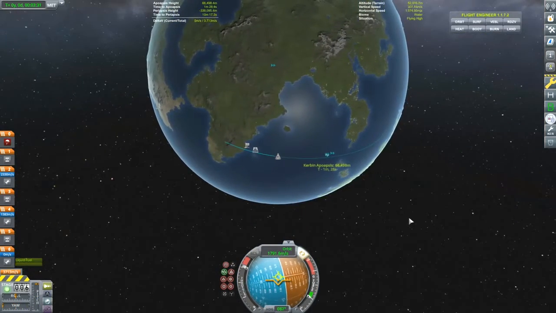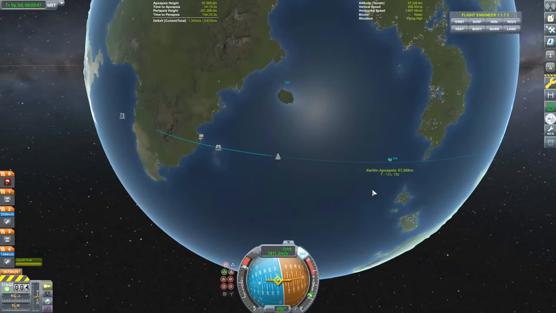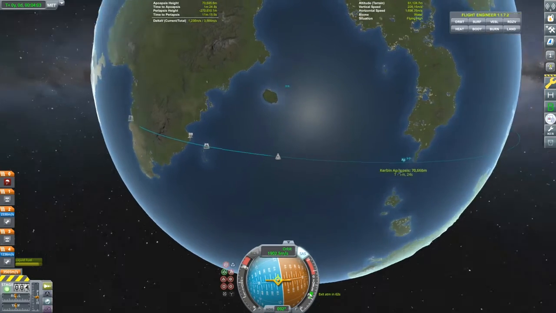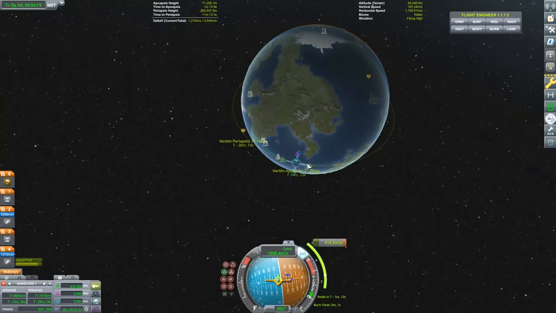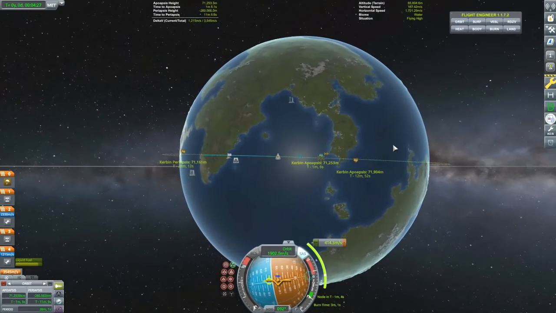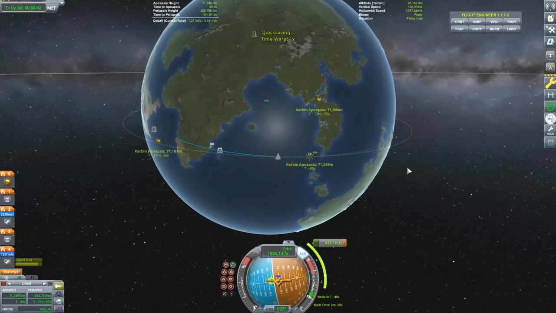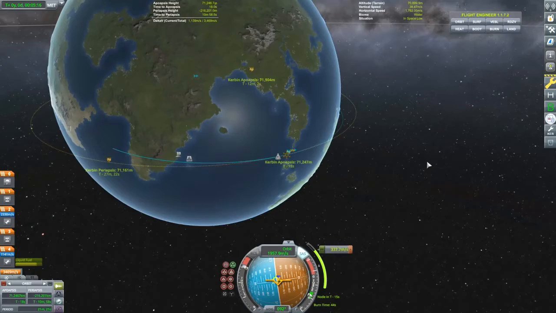So we're going to be pointing at the prograde marker, and hoping to get to above 70,000 meters. Once you're above that point, cut thrust whenever you feel you have enough distance. Then make our maneuver node to make a circular orbit. In this mission, I was actually able to get quite circular orbits, which was very lucky.